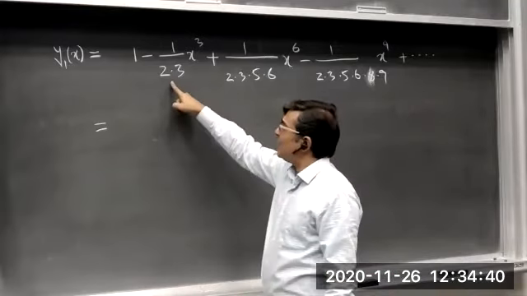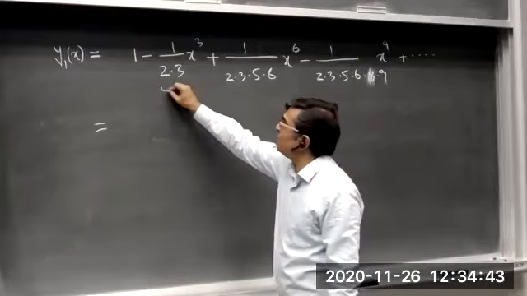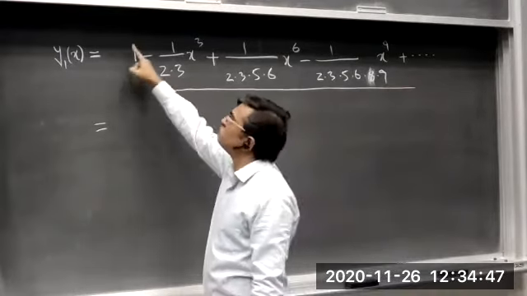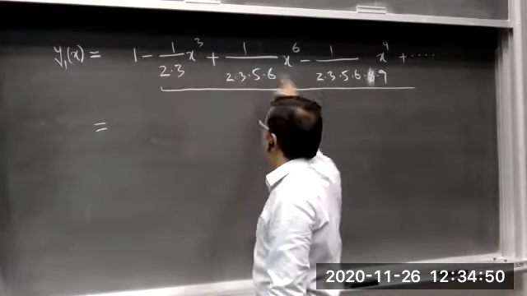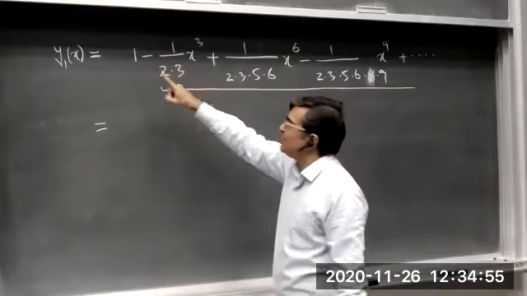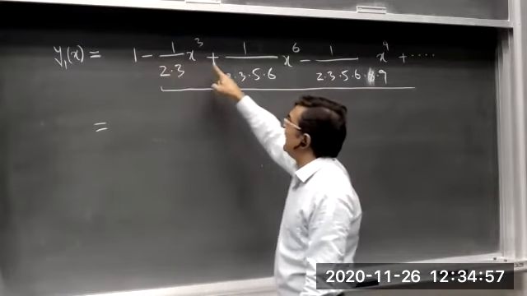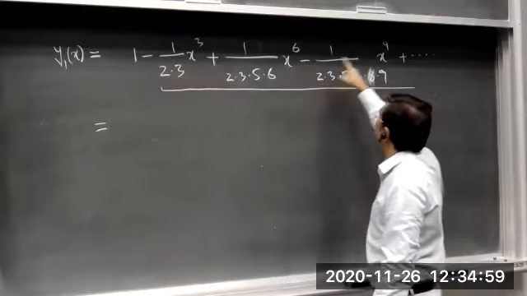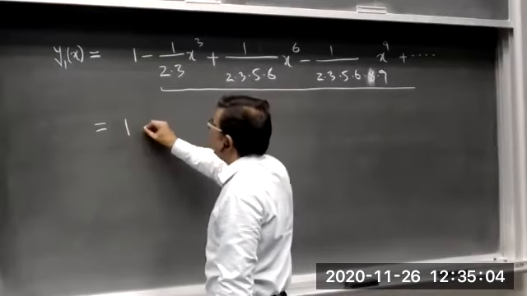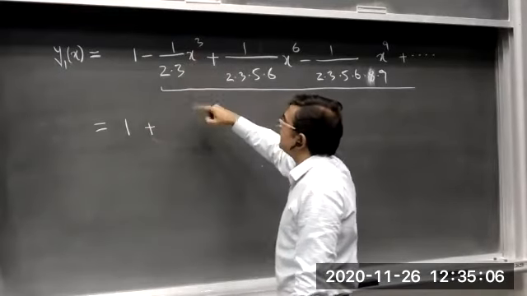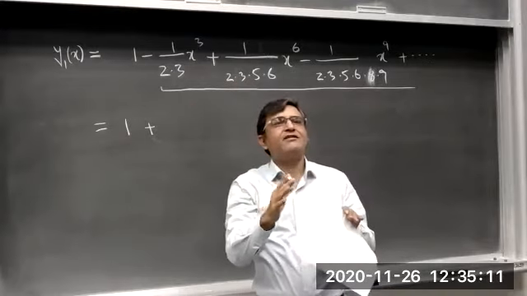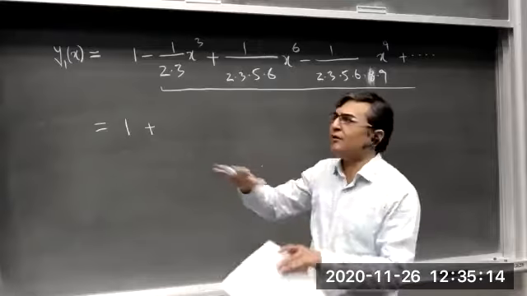You can see a pattern here starting from the second term and so on, but the first term is out of this pattern. What is the pattern? आप देखें, सबसे पहले देखें साइन इज अल्टरनेटिव. यहाँ पे प्लस है, सॉरी यहाँ पे माइनस है, प्लस माइनस प्लस एंड सो ऑन, ठीक है. So we are not writing the first term in the summation. The rest is all the other terms, they are having some similar pattern of numbers.